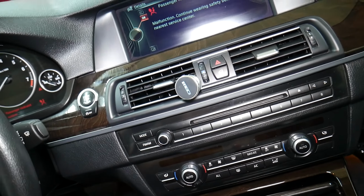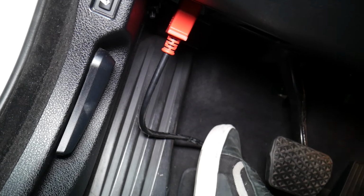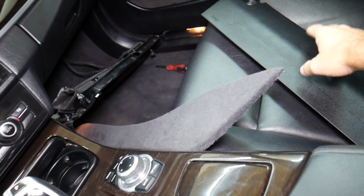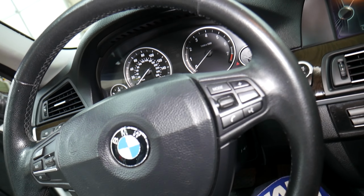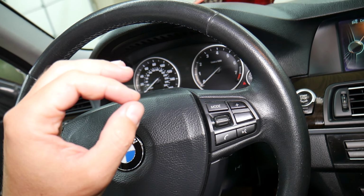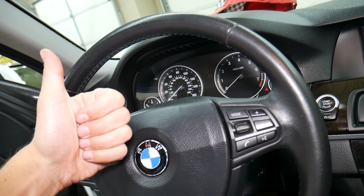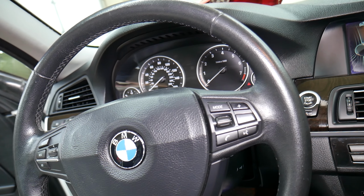So now right here we have that scanner that we have connected to the OBD port under the dash. We'll talk about common things that can make that happen, but there is one thing, guys. Always scan the system to find out what's wrong, because otherwise you will most likely not be able to guess what's wrong. And when working on airbag systems, once you find out what the problem is, before you mess with wires or anything like that, if you're qualified and certified, only proceed, guys. But you need to disconnect the car battery for at least 1 hour. Disconnect it, wait, and then work on it, because otherwise the module can still have charge, and that can cause blow-ups really easily as well.